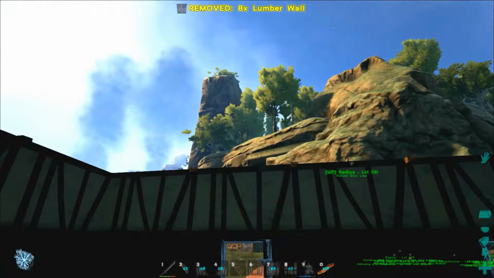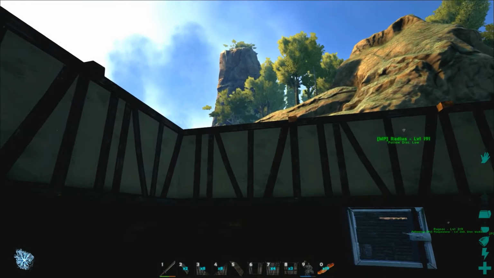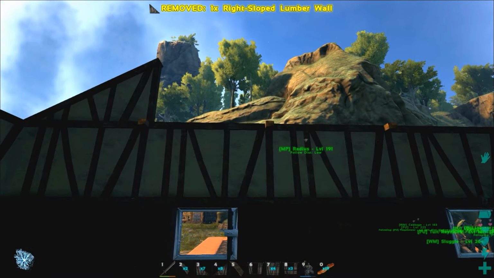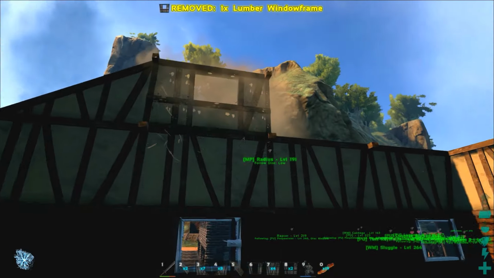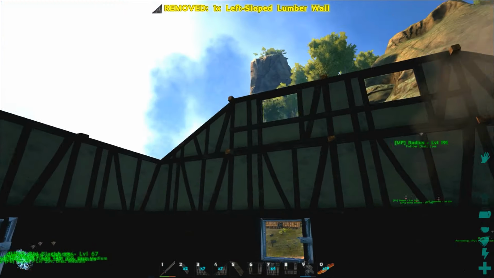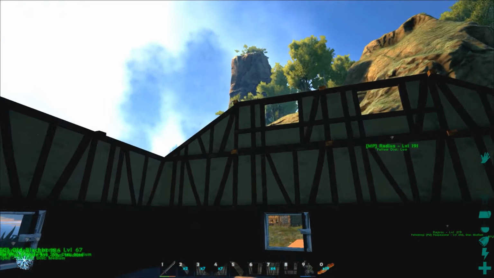Okay, so now we should start angling it up. I thought about going up 3 high and then angling it up, but I think that will actually be too large. So we're going to go ahead and like that. And then in this space right here, I thought that this would be a good place for some windows just to let all that hot bakery air out. And then I guess we'll have an even peak here.